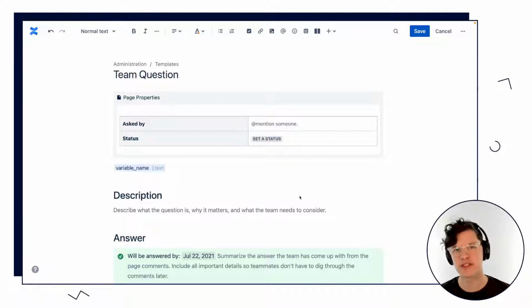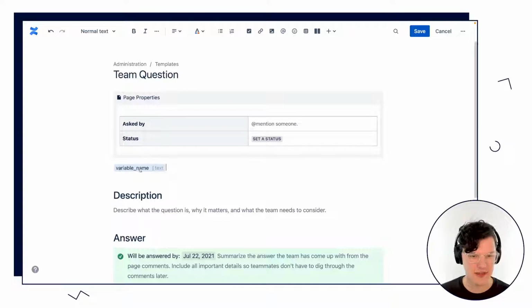Beth is asking if placeholder text is new. I don't think so. I believe it's been in even the Cloud template editor since the start, or since the restart, I should say. Maybe it's new. It's definitely from the Server and Data Center days, but it was called instructional text back then. So it's been renamed, but it's the same concept.